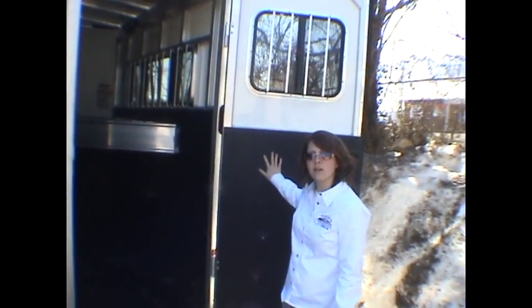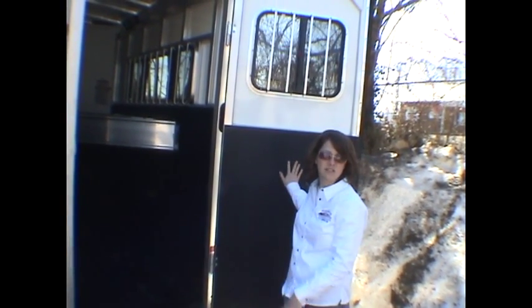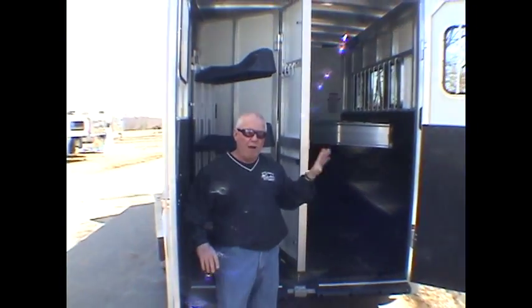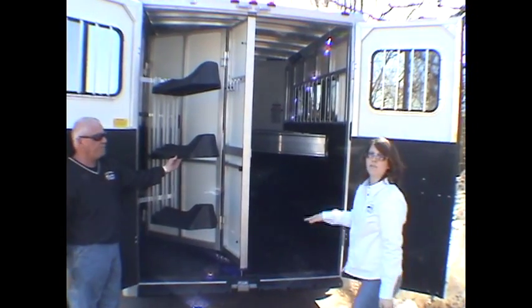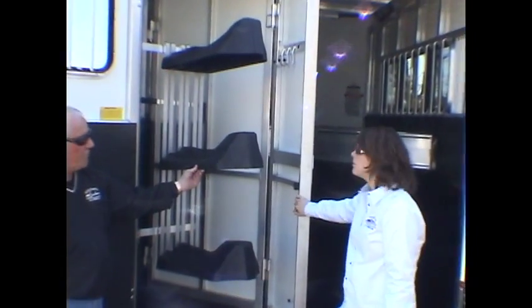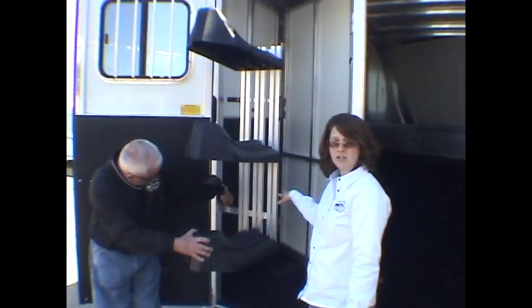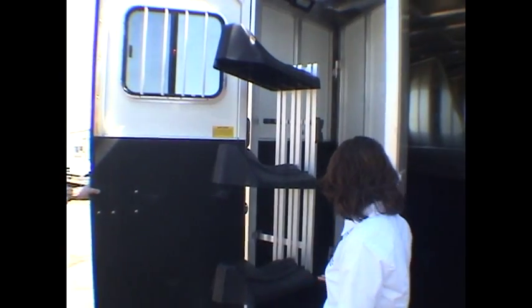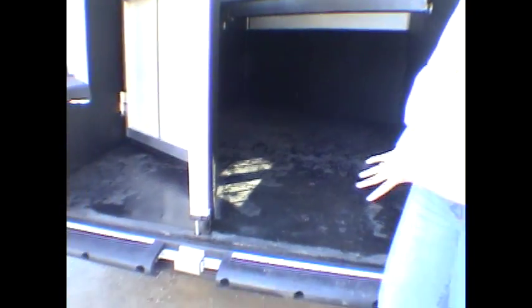We've also got the sun coating, which just like on the front of the trailer, is for protection. This is unique to Sundowner and is also for protection of the horse. It's much lighter than rubber that's normally hung on the inside of a horse trailer. Now we're moving on to the rear tack, which is collapsible — it'll fold flat against the wall. You've got a swing-out saddle rack here with a latch to hold it so it's not running away from you while you're putting your saddles on. You've also got three-quarter-inch rubber mats in the horse area as well as the rear tack, and a rubber rear bumper.